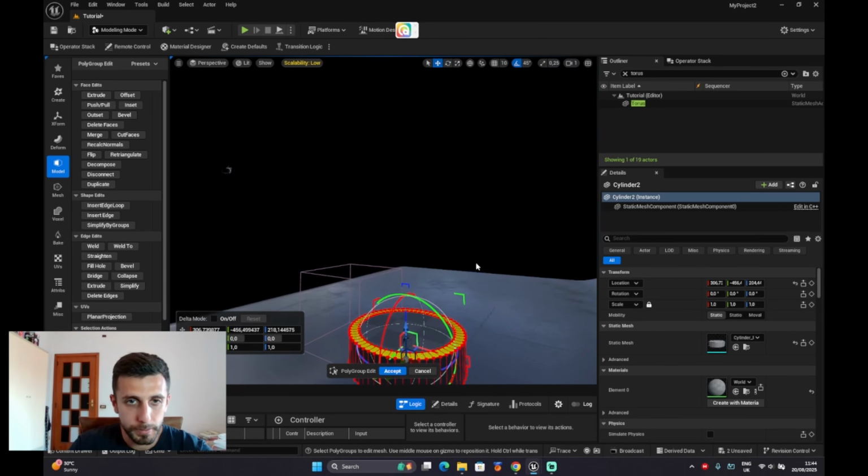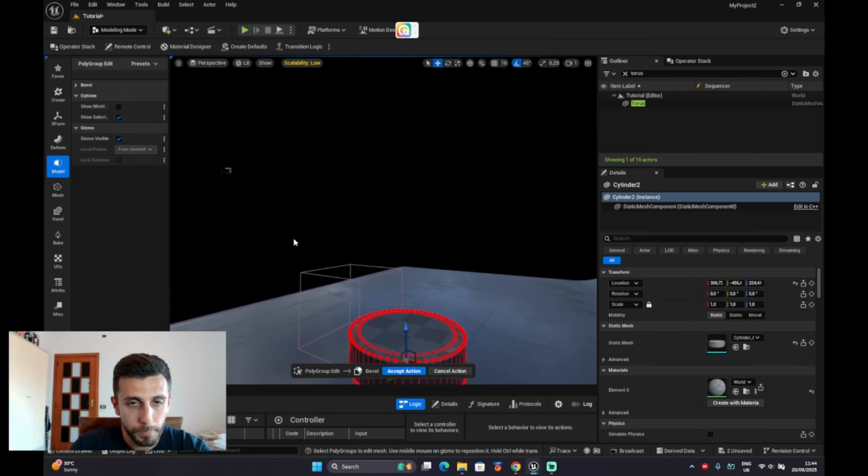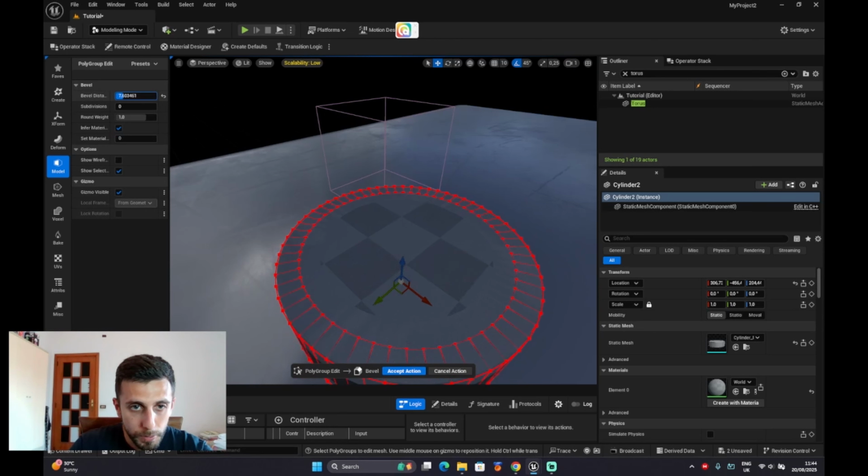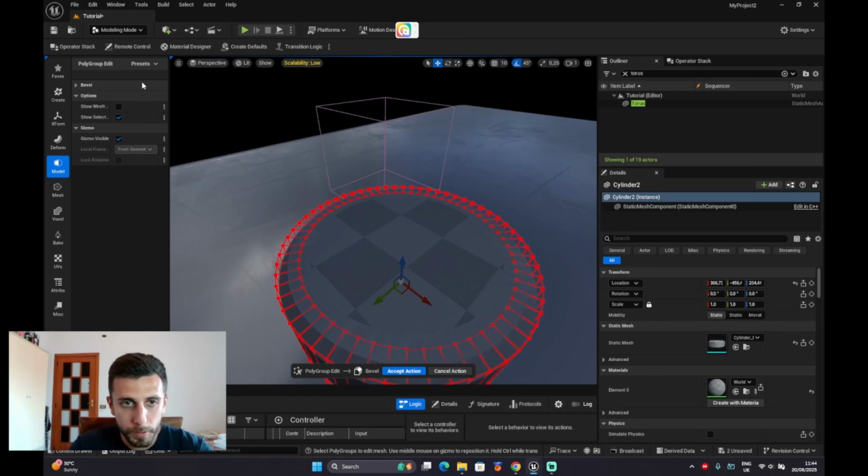Once they're all selected, go to bevel, and we can give a value of, well, maybe 4, 5. I think 4 is good. 4.